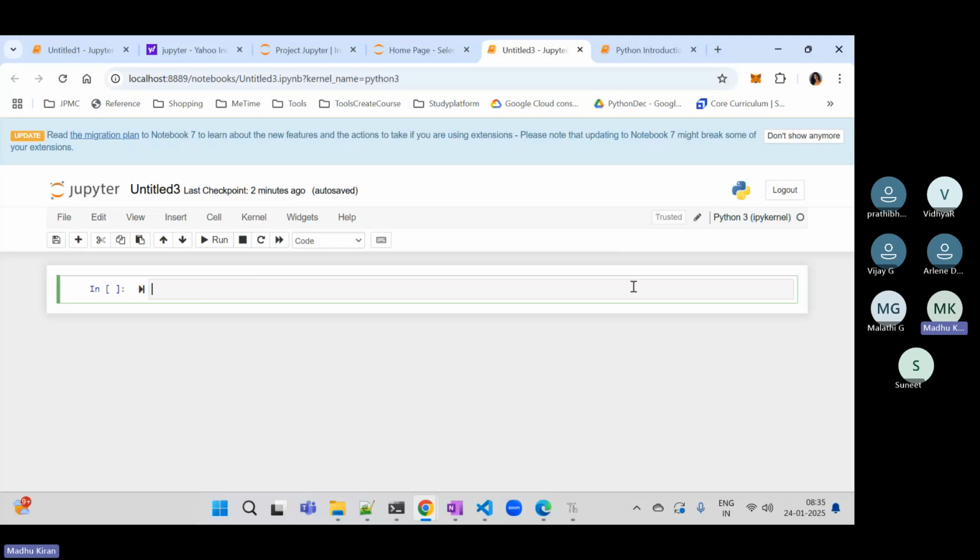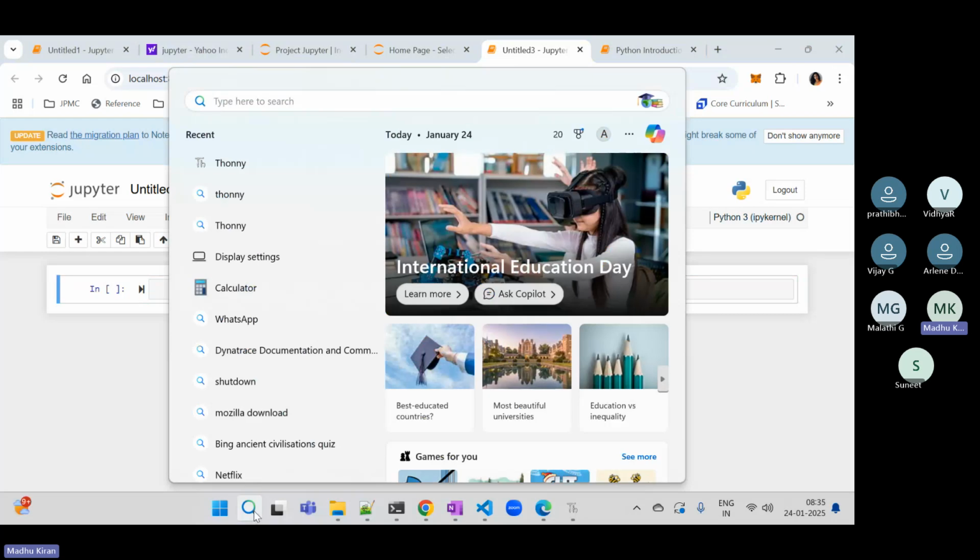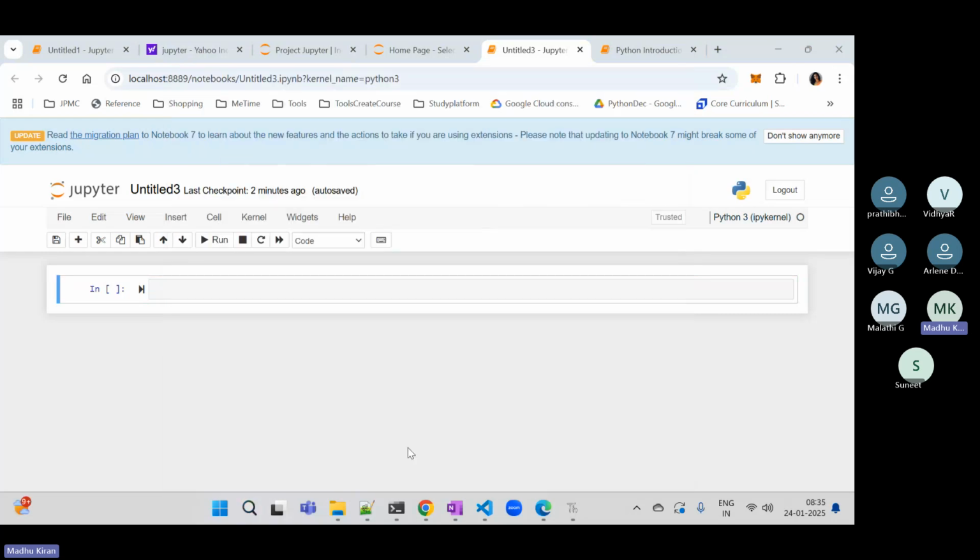Okay. So when you talk about environment setup, first when you install Python, you will be setting your Python path in your environment variable, right? You need not do that manually, because while installing there is an option, add Python to the path. If you select that and go on to install, it will automatically set up the environment.